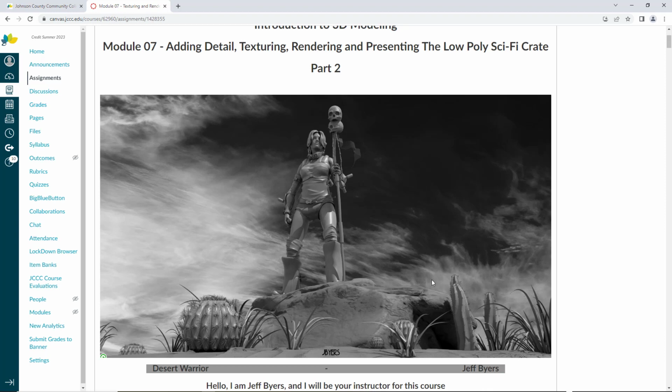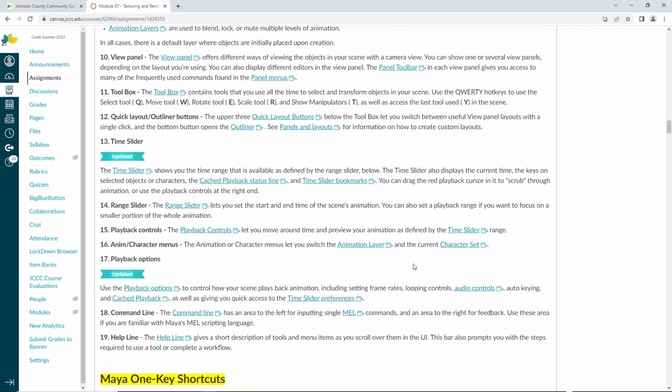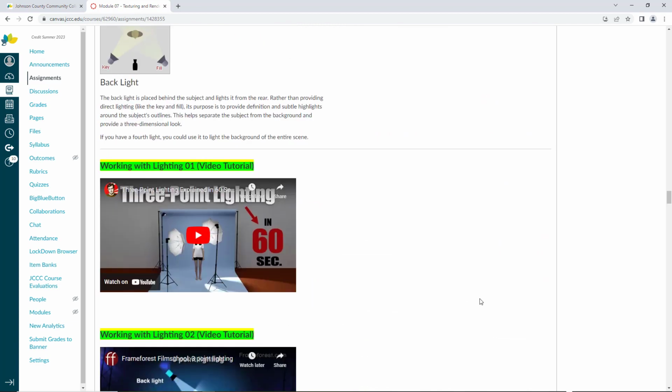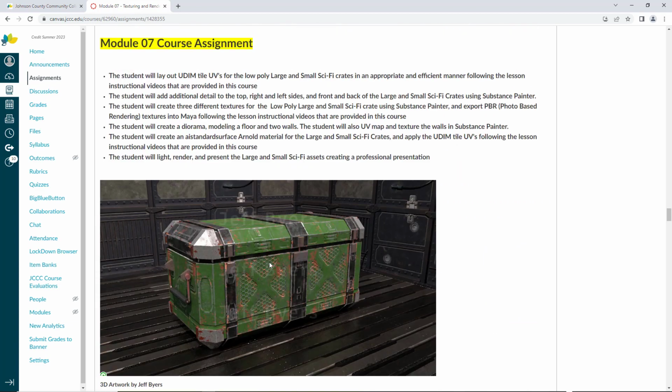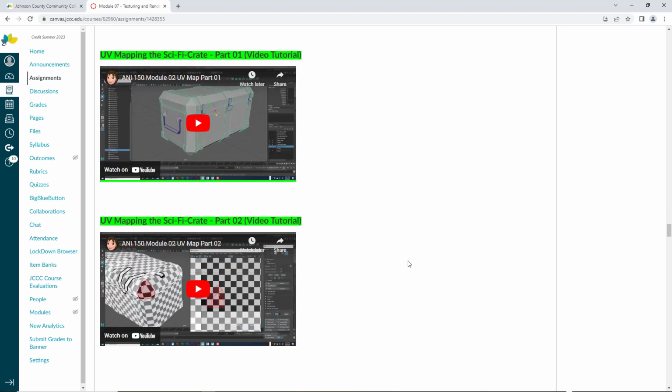So when you do organics like characters, you're going to want to bring it into ZBrush. But if you're doing hard surface modeling, it's perfectly fine to create these details that you see here in Substance Painter. There's no need to bring it into ZBrush, because that's just a waste of time, because you can do all this stuff in Substance Painter while you're texturing. So it's more efficient.